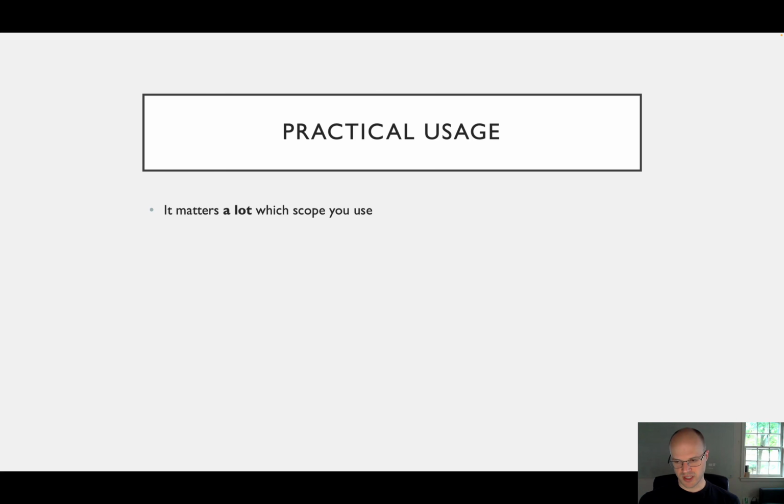I think the pitfall here, what catches people, is you can be writing Kotlin code, you're in a traditional non-suspending function, and all of a sudden you want to call a suspend function, and the compiler is going to yell at you and say, well, if you're calling a suspend function, you need a coroutine scope. And it is very tempting there, if you don't know what you're doing, to just make a coroutine scope and then call it. It's really easy to do that. That is almost always the wrong decision, because deciding which scope you're going to use is the most important choice when it comes to enforcing structured concurrency.